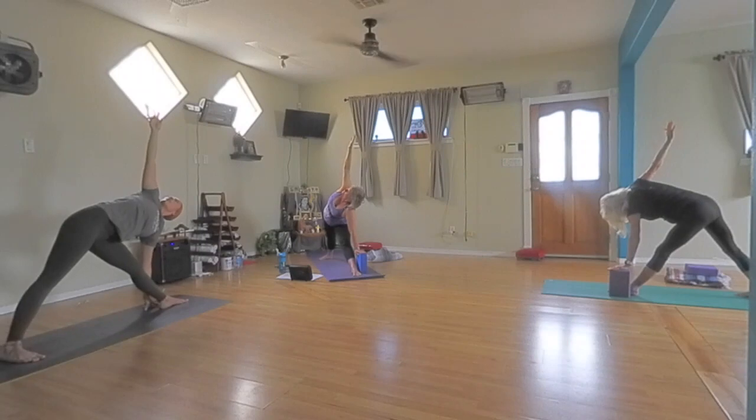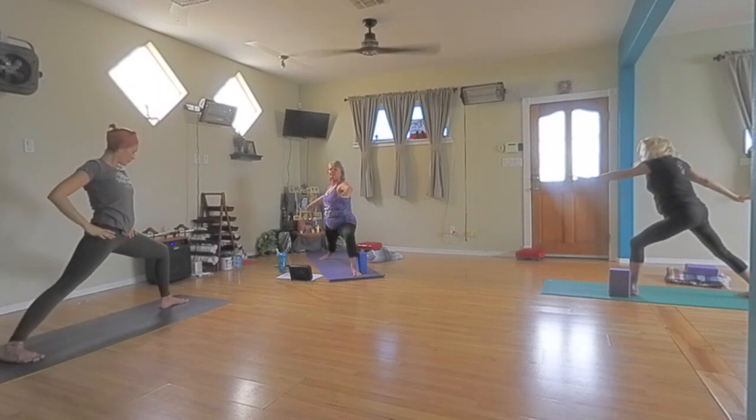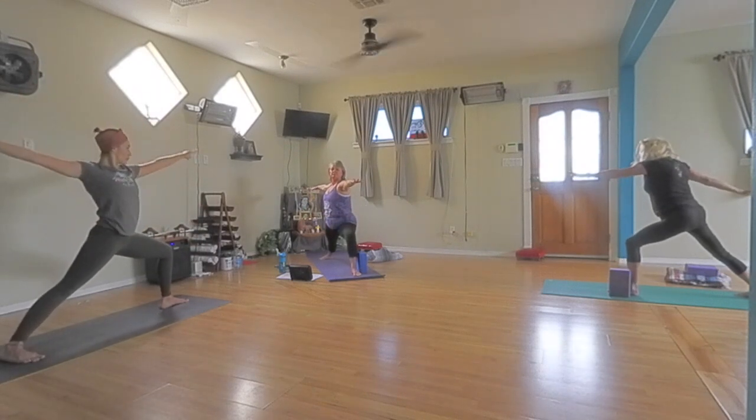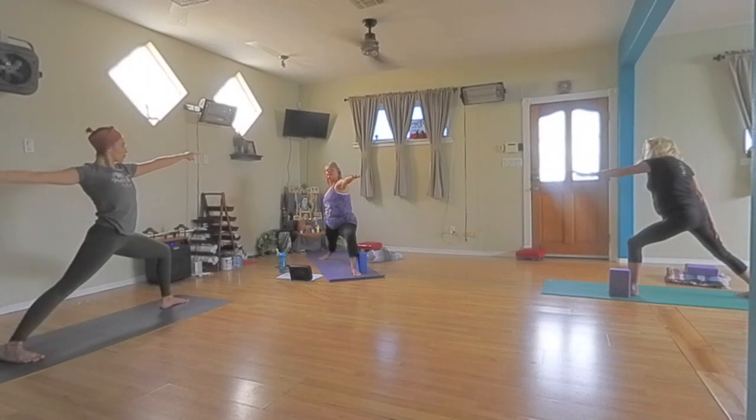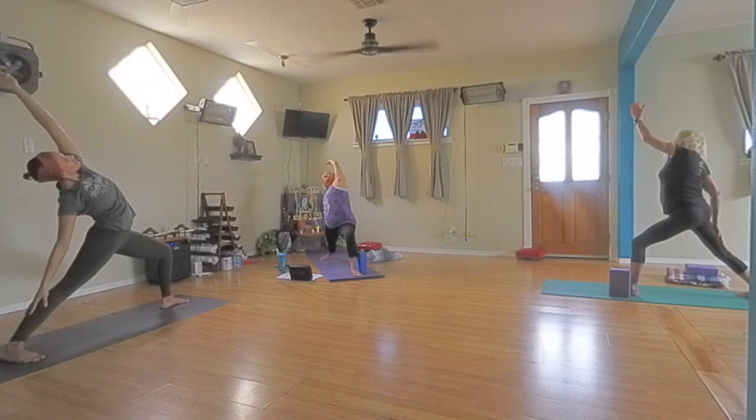breathing, so good for the lungs and the thymus gland, reaching up through the fingertips, and then inhaling up. Bend that front knee again, coming into that warrior two. Placing the right hand on the back thigh, and inhaling the left arm up, side body stretch.